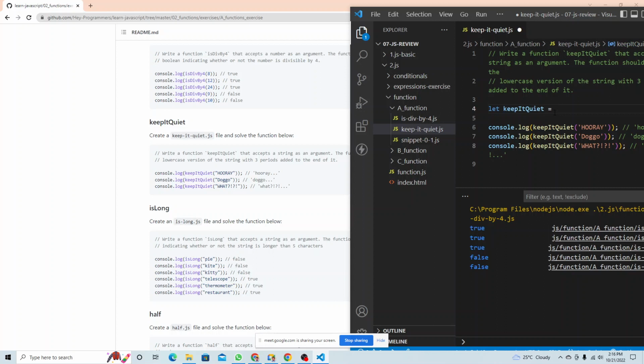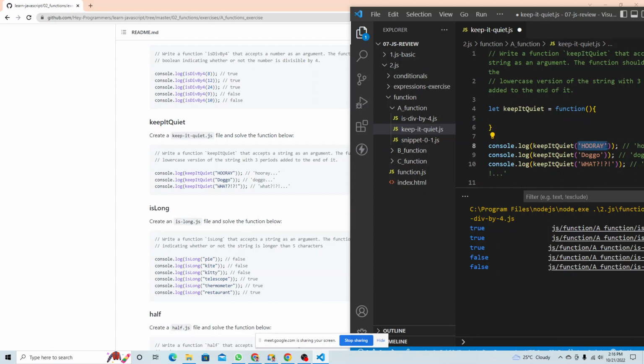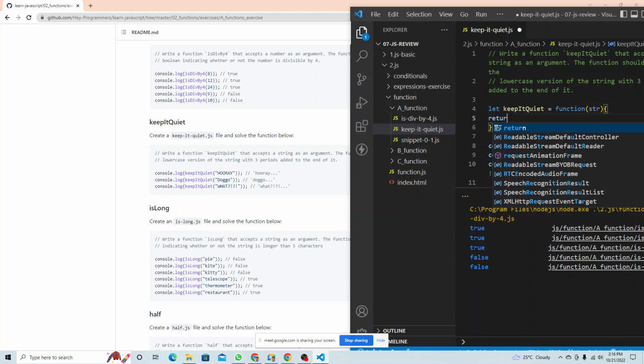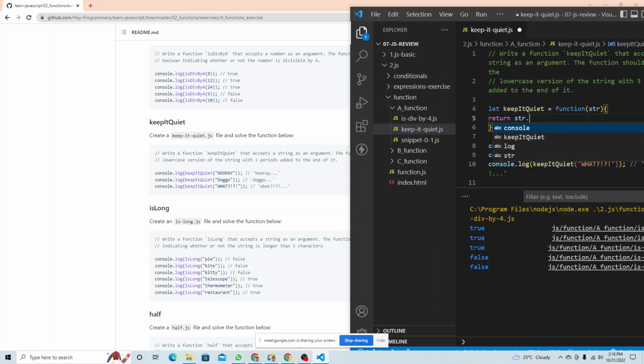So that will be a function. The function has an argument. You pass the argument as a string, so let's call it a string variable here, and we just return in one line string toLowerCase. That will convert the string to lowercase, correct? And now what we need to add is to concatenate 3 dots, dot dot dot. That's it. This will work, right? Let's check.